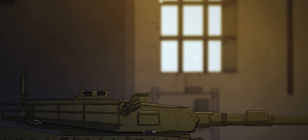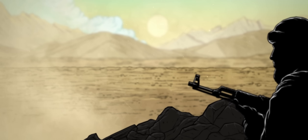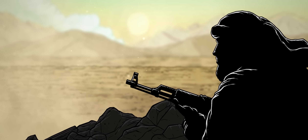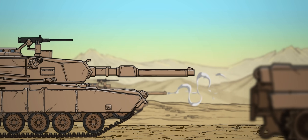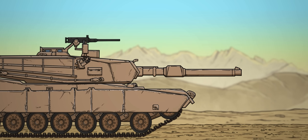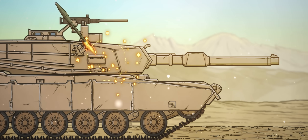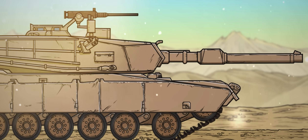In Afghanistan, the use of armored fighting vehicles was not immediately prevalent due to the country's mountainous terrain. But by January 2011, the US deployed 14 M1A1s to Afghanistan's Regional Command Southwest. These tanks were intended to bolster firepower and mobility across the open terrains of Helmand and Nimroz provinces, where their superior firepower and enhanced protection aimed to support infantry operations and help American forces better adapt to Afghanistan's challenging combat environments.